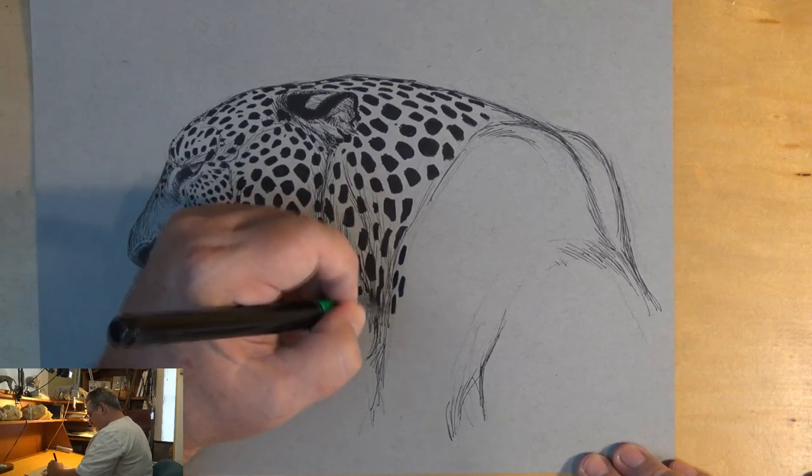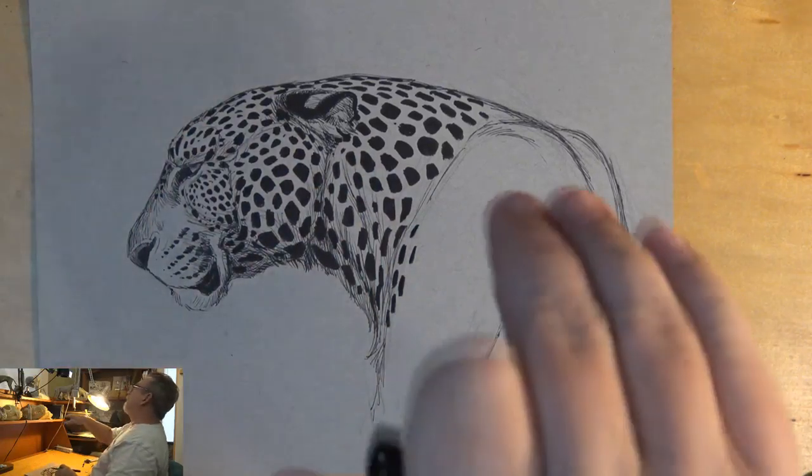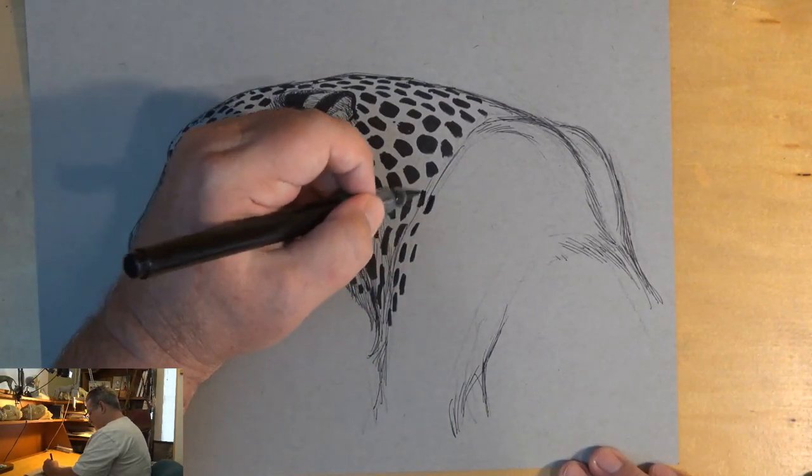The other great thing about the spots is, depending on how you orient them, you can get it really to feel like the form is turning. You know, you've got to think about how those spots are sitting on the form.